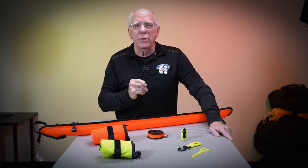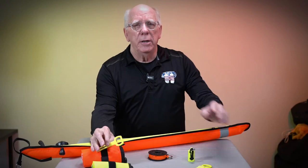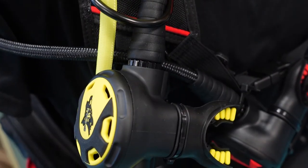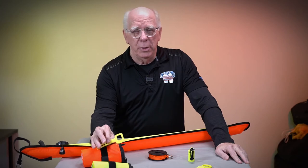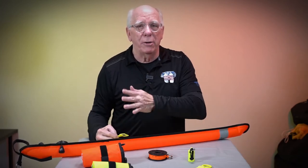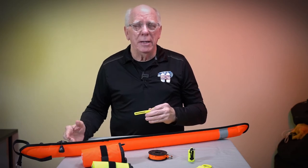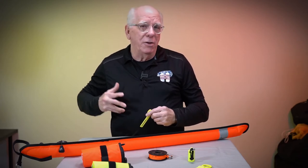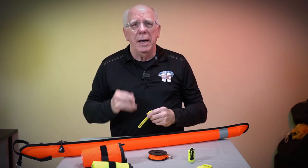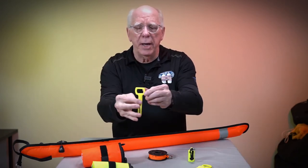One of those items is very simple: it is an octo holder. Many times in training what we see is people will take that yellow hose octo and they'll bend the hose and jam it up in a D-ring. That's not exactly the best thing to do, because number one it falls out and drags along, gets caught on stuff, gets beat up. Plus if you ever need it, you're trying to find it. If it's folded up and stuck underneath that D-ring, you grab it, pull it straight forward, and it gets stuck — making it difficult to deploy.